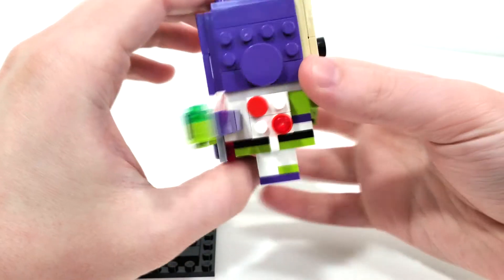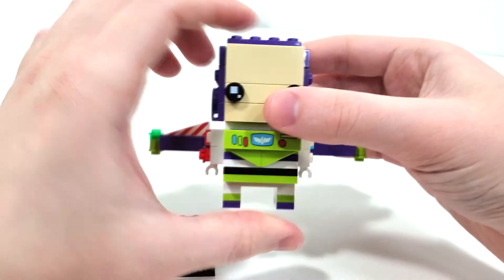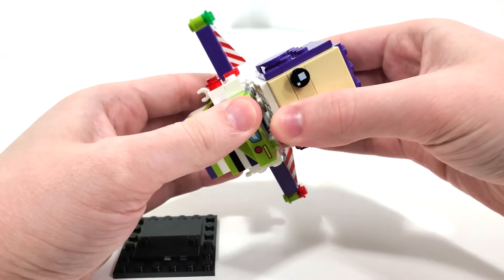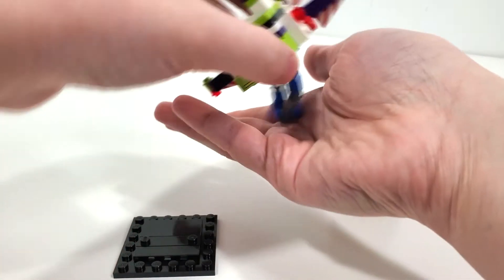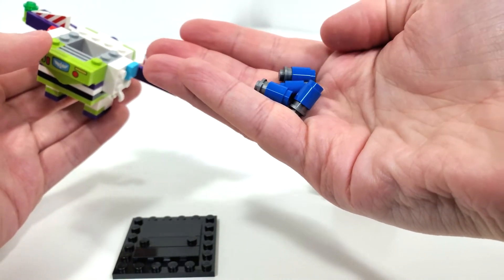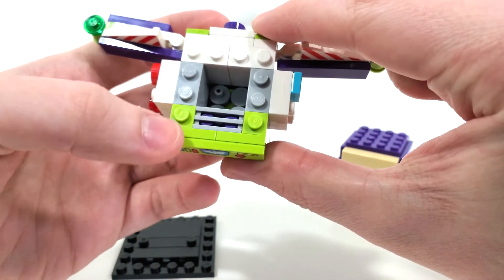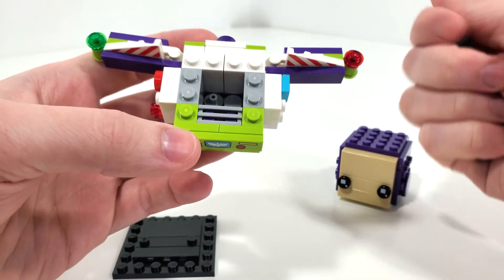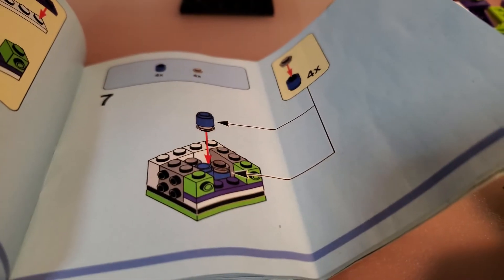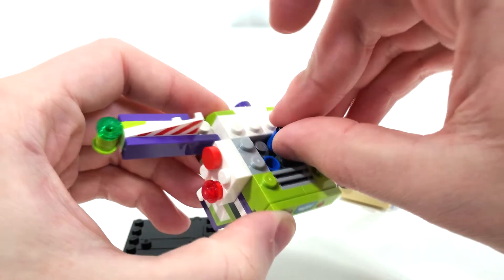Here's a look at the feet, and an overall look at the character. One other thing I really have to mention because it's a really interesting inclusion: if you remove Buzz Lightyear's head, you can see that we get four batteries inside, which are comprised of a cylinder piece and then a silver stud on top. You can see inside the body sort of the spring areas where you'd put in the batteries. It does show that you put them in different ways, which I'll show within the instructions as an overlay. The attention to detail that LEGO put in here is pretty extraordinary.